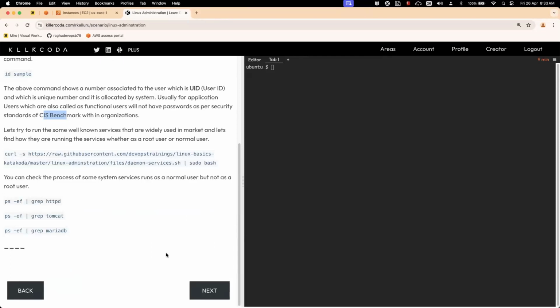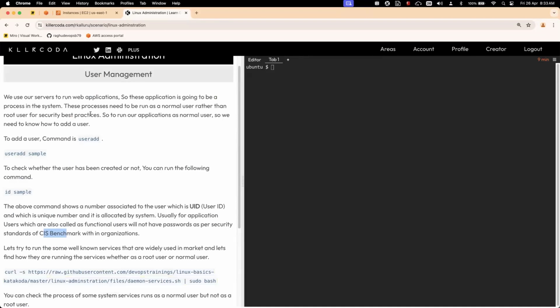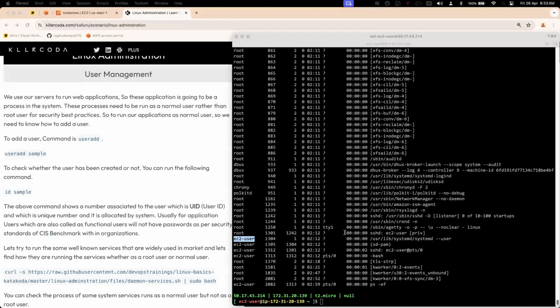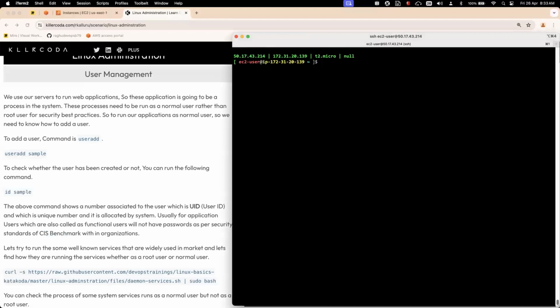So all the services need to be run as a normal user, and I want to add a user because I want to run an application. That's where sudo useradd comes in. Let's say I'm adding a user.